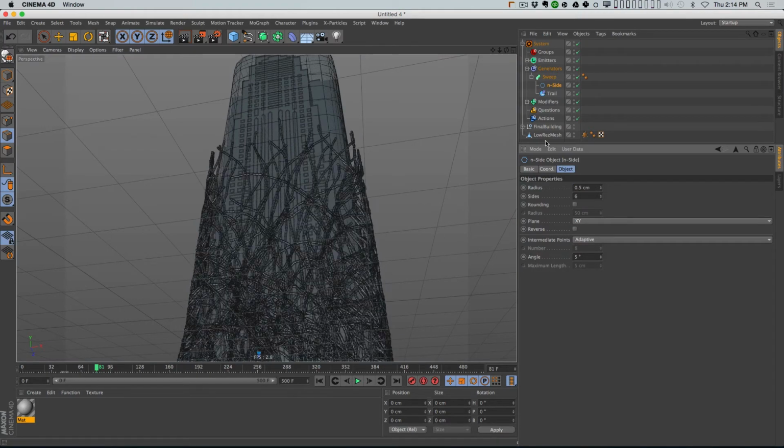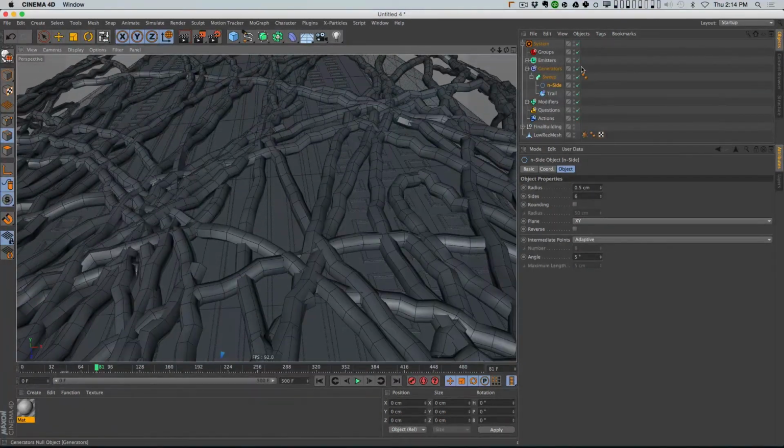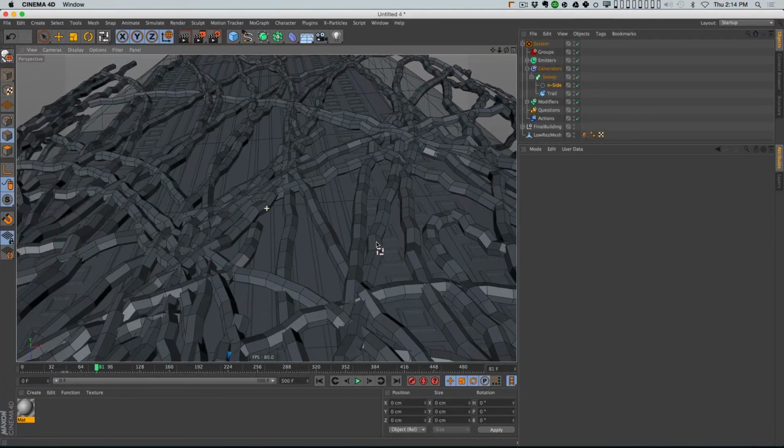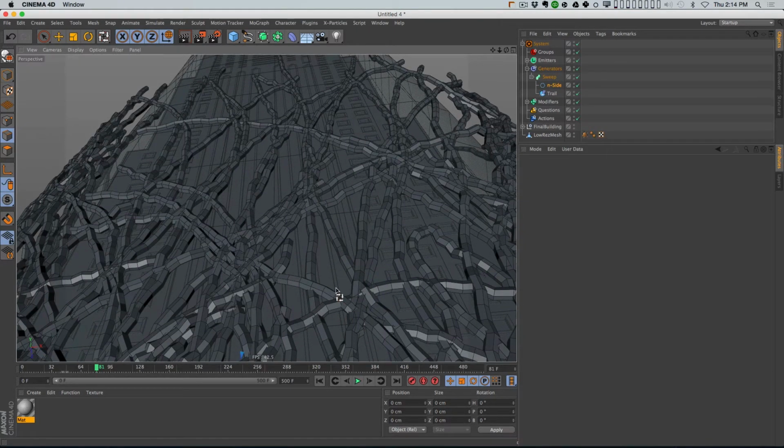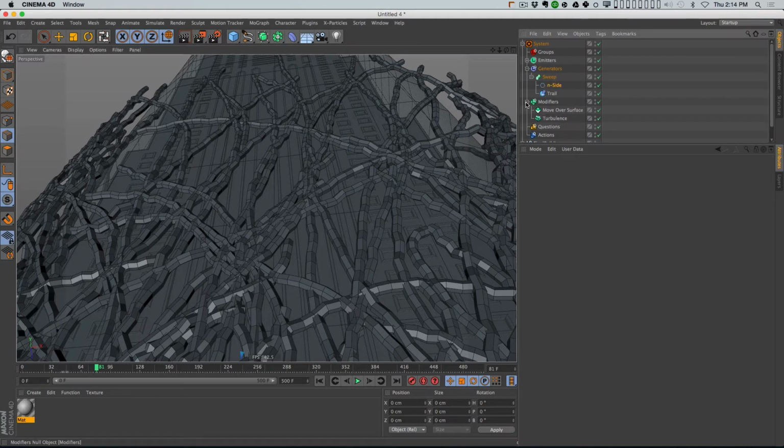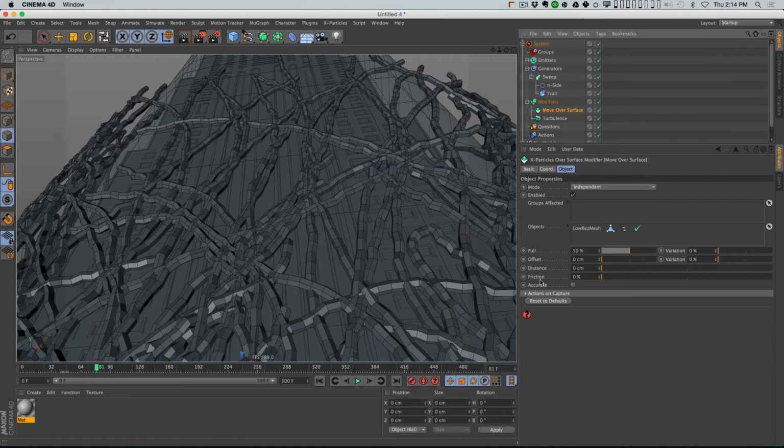really small inset spline. Okay, so let's say we'll probably even want thinner than that. And I do want to get rid of the Phong tag. There we go. Okay, cool. So one problem is there's a lot of intersections going on. All right, so we can help that a little bit if we go into the move over surface and you've got this offset of 0. We can add some variation to that.